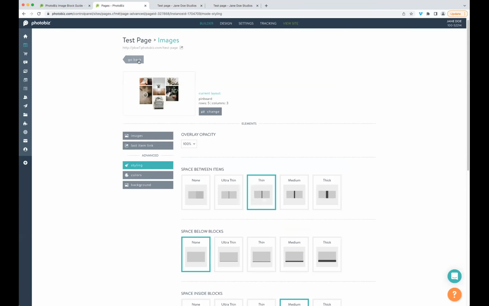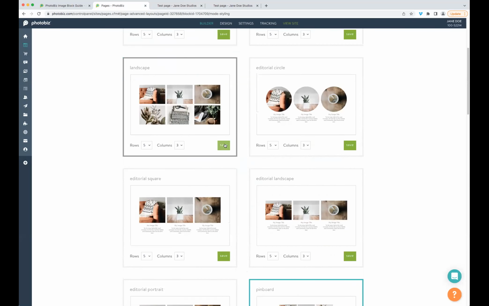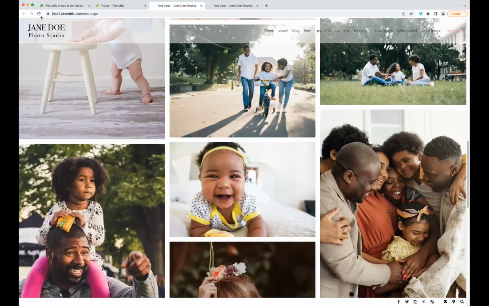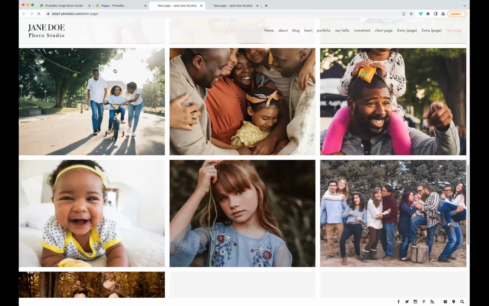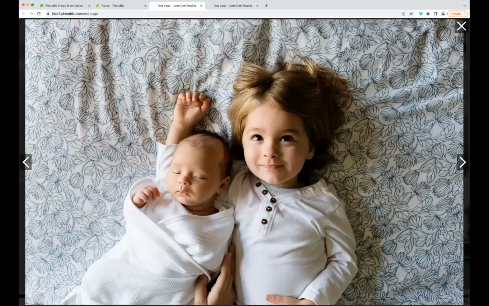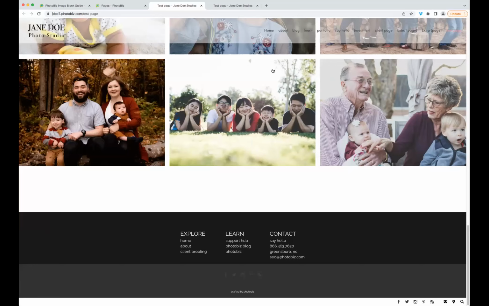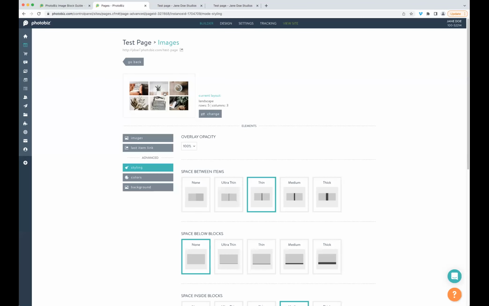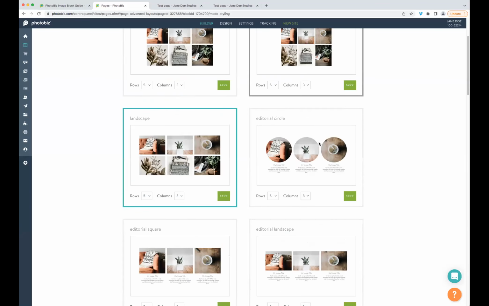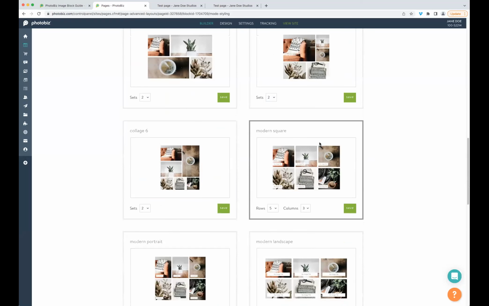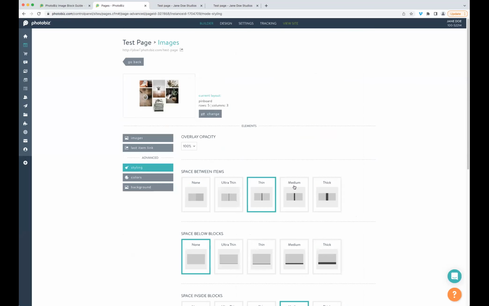Now, there's other options as well. Again, if you want to change these looks, if you want to do something more presented like in landscape options, what it'll do is it kind of puts it in a container, but when they click to see the full version, they'll see it non-cropped. So it's really up to you on how you want to style your menus and galleries and stuff like that. So I really like Pinboard though for my options. So I'm going to go ahead and turn Pinboard back on.